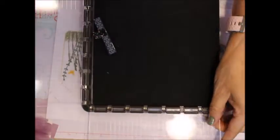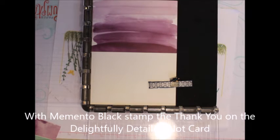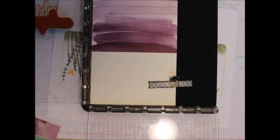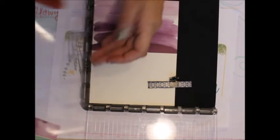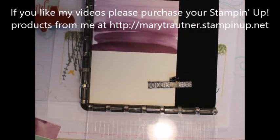Okay, so what I'm going to do is put my note card down like this, and I'm going to have the thank you right down like this. Going to pick it up. And let's see here. I want it a little straighter, so I'm going to take this off. There. Straighten that up a little bit.